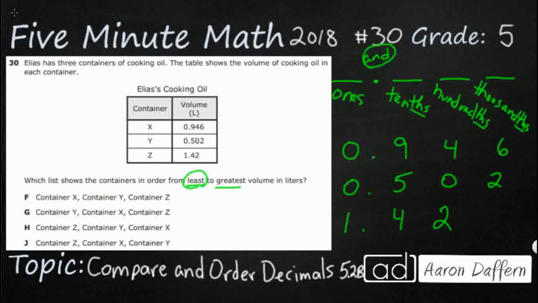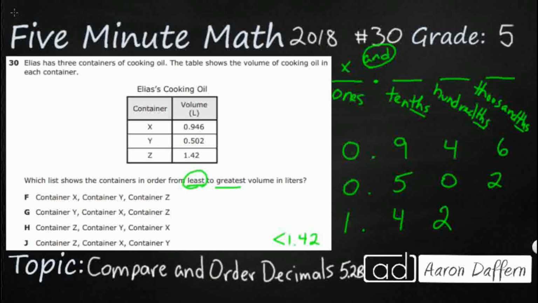So when we are looking at place value, what we are doing is we are always starting from the largest place value first. So in this case, it's our ones place. And I'm looking for the smallest number. I've got 0, 0, 1. So I'm going to have to decide between these two zeros, but actually I can go ahead and put 1.42. I'm going to make a list here. We already know that's the largest one because that's the only one that has a 1 in the ones place.